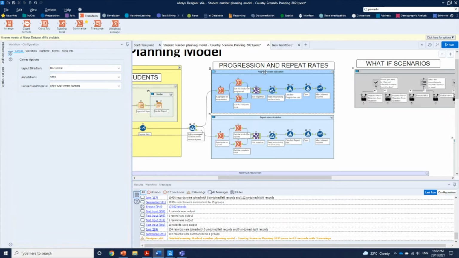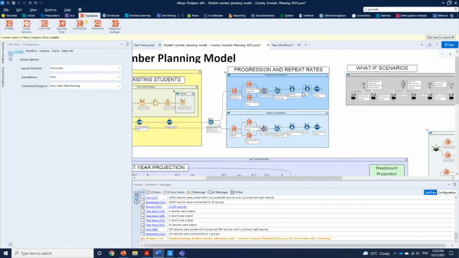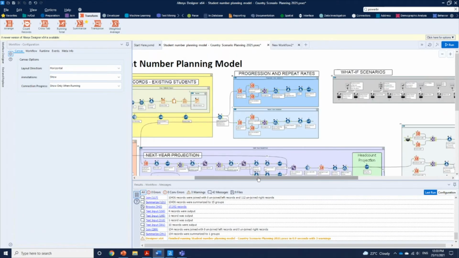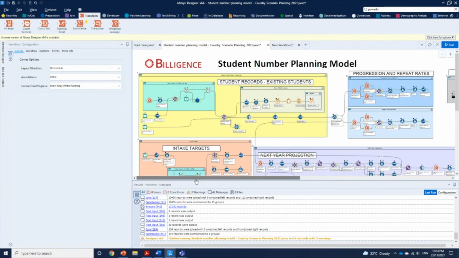So what's really important here is creating a progression and a repeat rate as accurate as possible, whether it's based on our historical data, machine learning methods, or assumptions we know through our years of experience within the higher education sector.